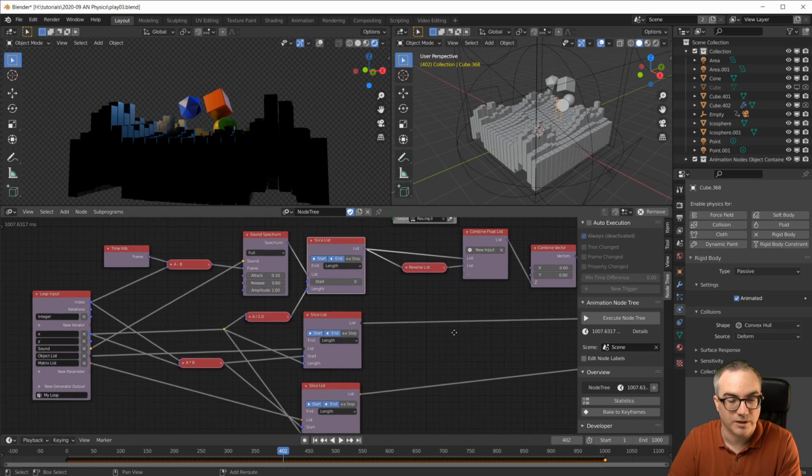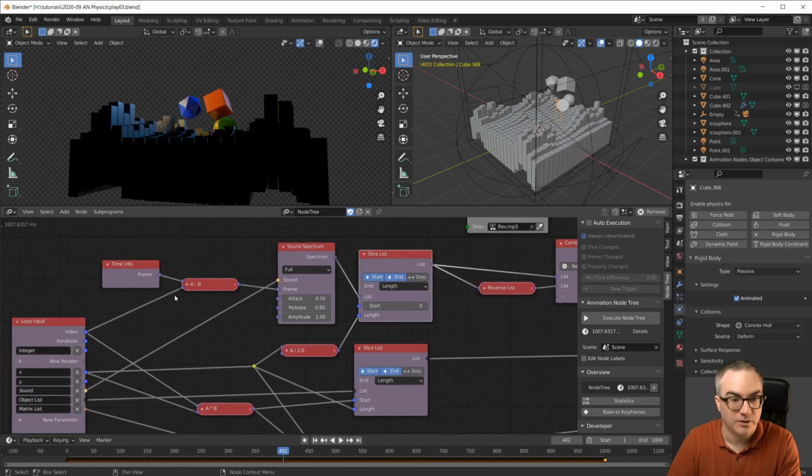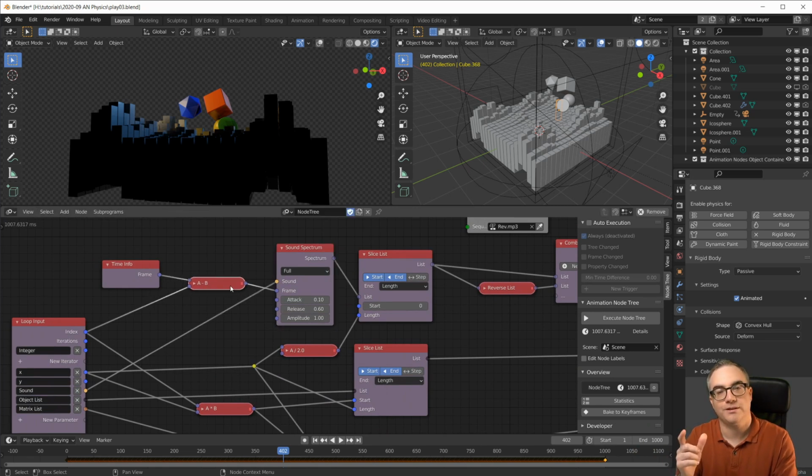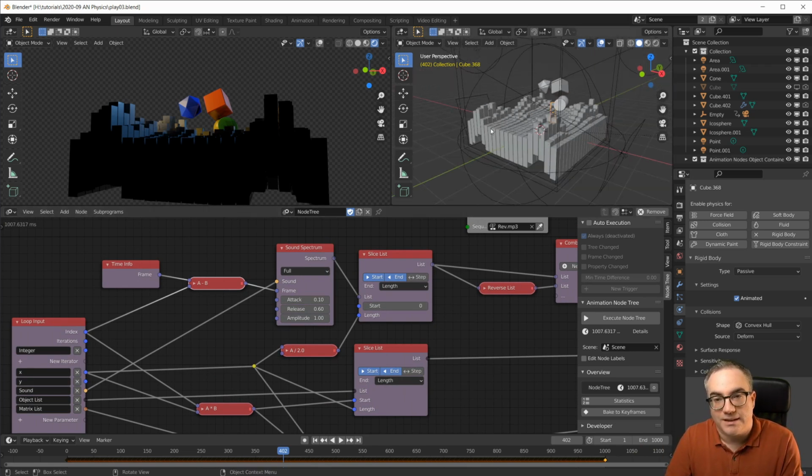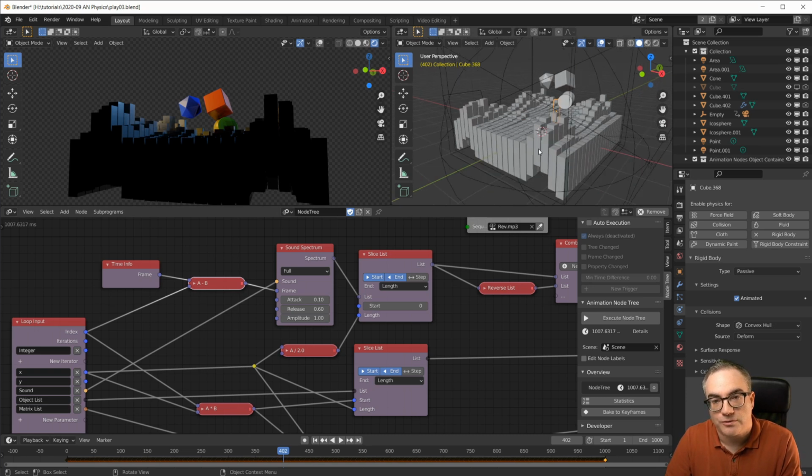And then what I also did here is you can see that I'm plugging the time info here into the sound spectrum, but I'm also moving the time info back in history. So this first row of pins, this is the sound spectrum of the current frame.